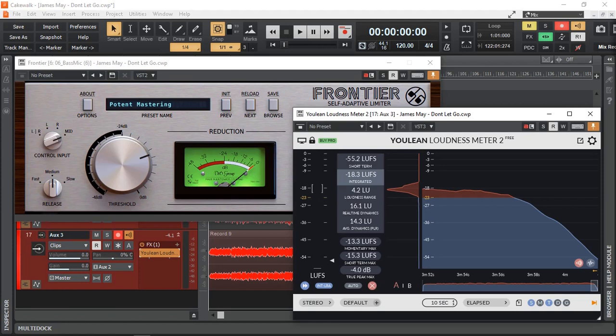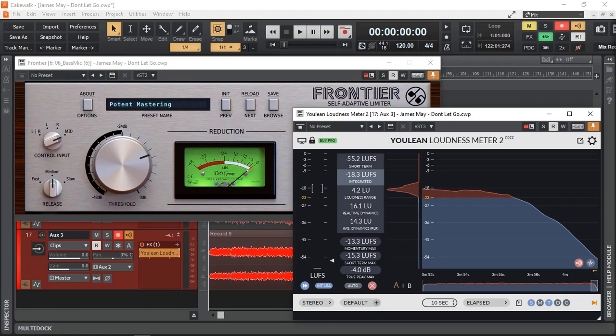Well, it tells us that the raw mix and the compressor, the integrated LUFS level, is pretty much the same, very close. Matter of fact, this is a little bit lower as well at minus 18.3 LUFS, but we also have much higher headroom.